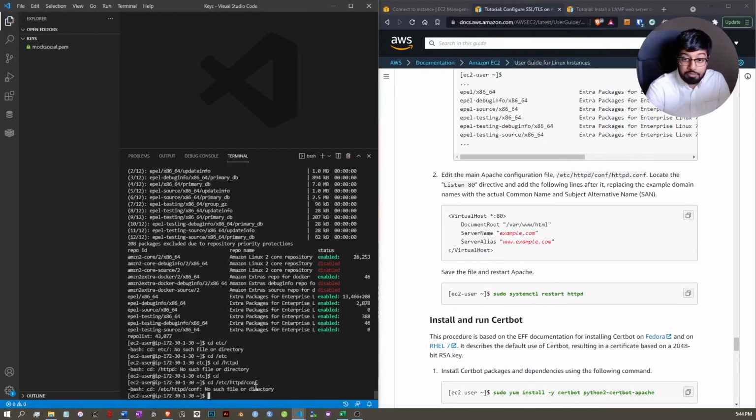Okay, the next thing that we will do is we'll need to edit a file inside of our EC2 server. But before we can do that, we need to install one more thing, which is Apache Web Server. And to do that, we'll need to enter the following command, which is sudo yum install -y httpd. And then we can hit enter.